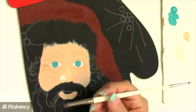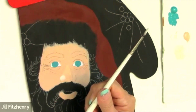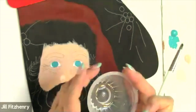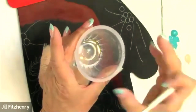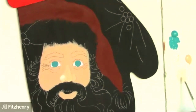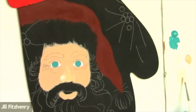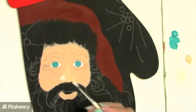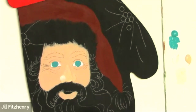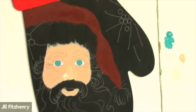So I'll repeat everything one more time. I've got my large Dirty Dancer. I dipped both ends into the extender blending medium, wipe it off really well on a paper towel, both sides. Then I'm going to load that long pointed round, or if you're using a number 4 round, fill in that top section of the nose, and then you're going to soften the bottom edge.